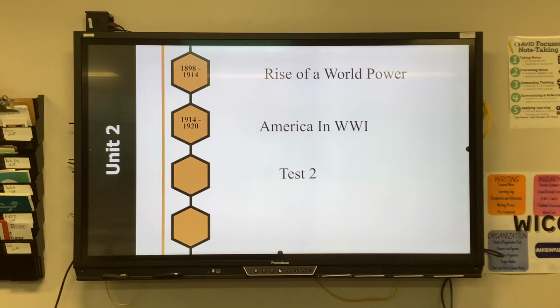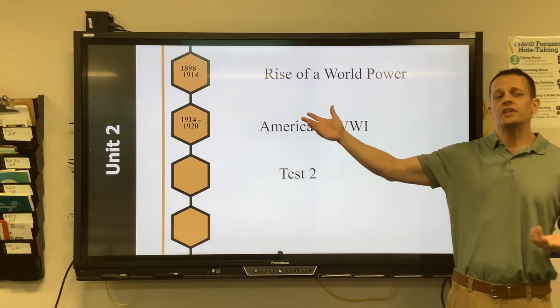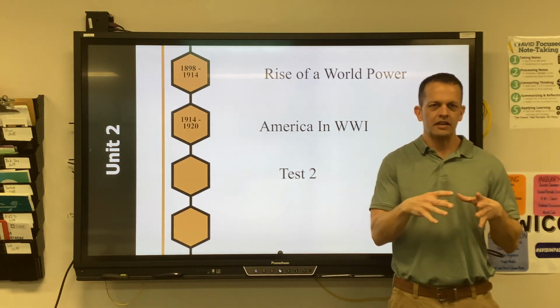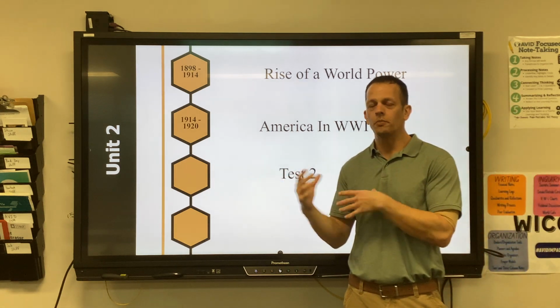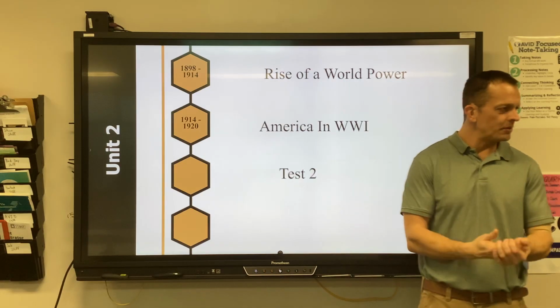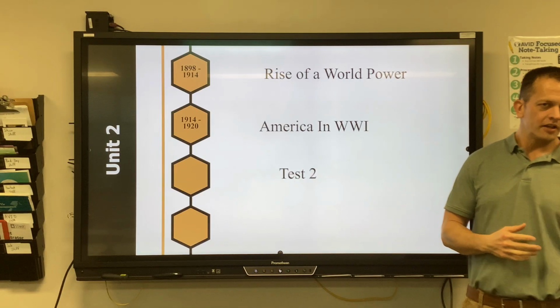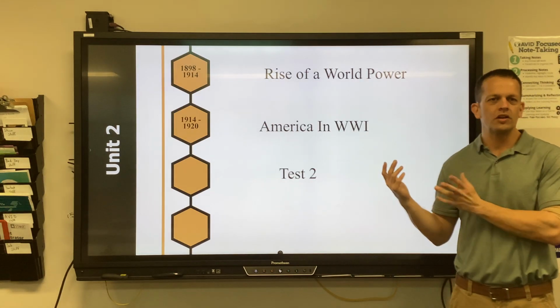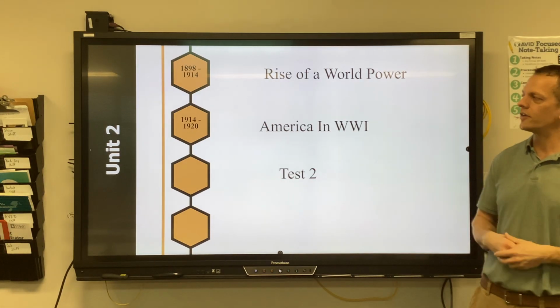Remember, migration in the U.S. This stuff happens at the same time period, but it's all the foreign issues. So whenever I look at Unit 1, it's all domestic. Same time period, Unit 2, but all the foreign issues. So you're gonna hear some of the same people like Teddy Roosevelt, the progressive president. Remember national parks, all that stuff, conservation. We're gonna hear him again here on his foreign issues and how he became famous essentially.